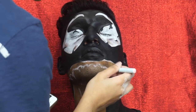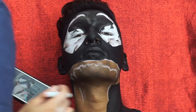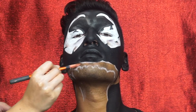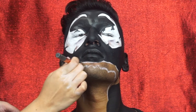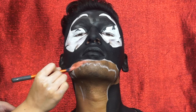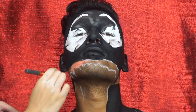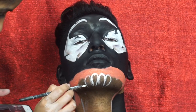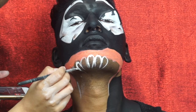Now I'm trying to create the shape of the teeth. I'm using a few videos and pictures as reference because I honestly didn't know who Venom was until this movie came out, so I'm just looking at pictures to get ideas and create my version. This is a peachy salmon colored paint and I'm just going in between the black face and the teeth to create gums.